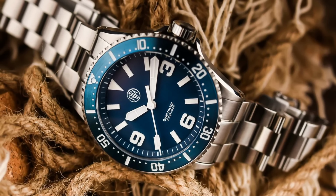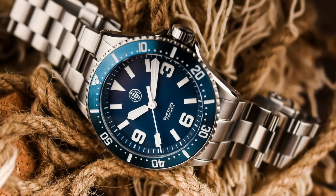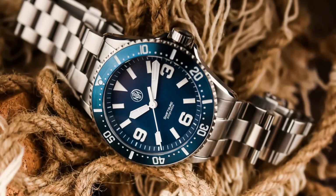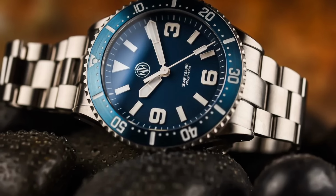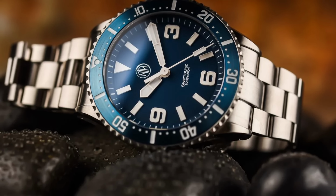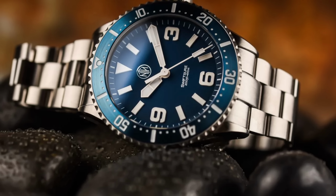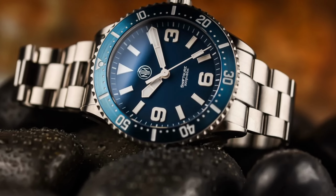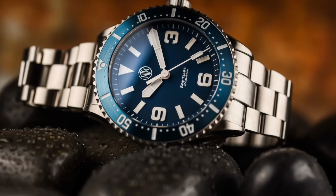It's 43.75 millimeters in diameter, but that's probably going to wear like a 44 millimeter diameter. It has chamfered edges on the curved lugs, but overall it's sort of minimally decorated, similar to a Tudor, and it looks very utilitarian and tool watchy. And it has an extra 110 meters more water resistance than the Pelagos. This one goes to 610 meters, and it's only $750. So that's real nice.